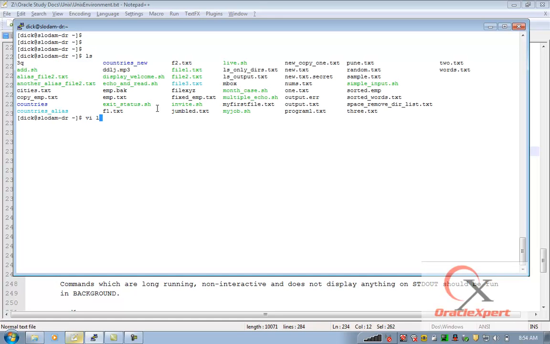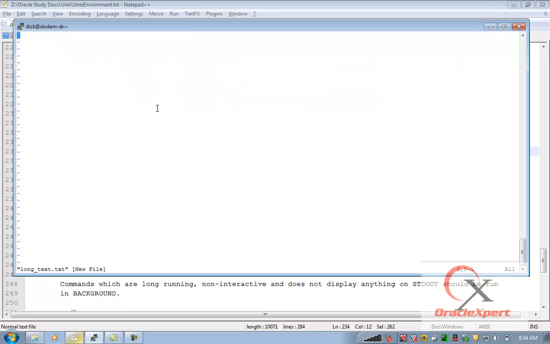So I'm creating a file. This is line 1. This is line 2. This is line 3. This is line 4. This is line 5.